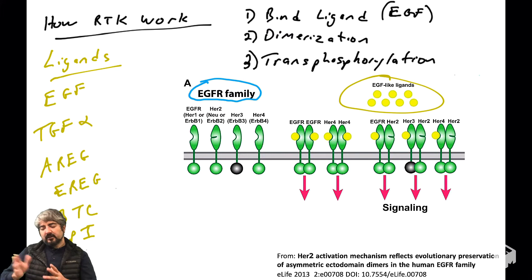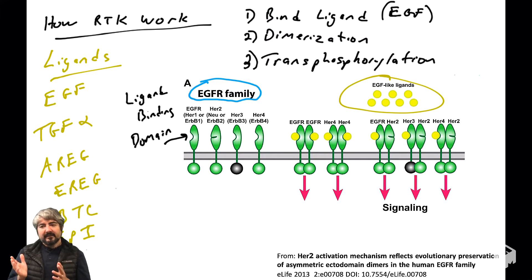In this cartoon, those yellow circles could be EGF, but could also be other things like TGF-alpha, EPI, or BTC. What's important to know is that they can all act as growth factors that will activate members of the EGFR family. Which growth factor goes with which receptor is covered in the scientific literature, but for now we'll generally just talk about EGF as a ligand.